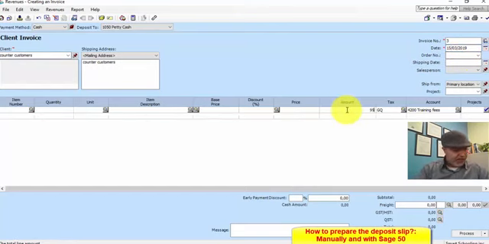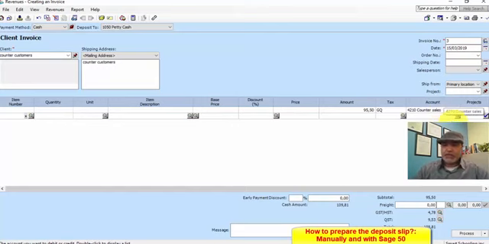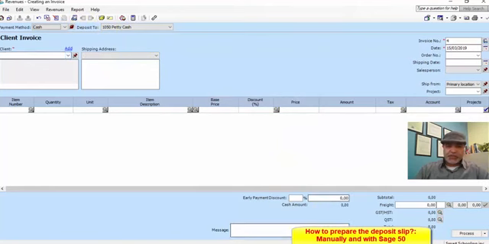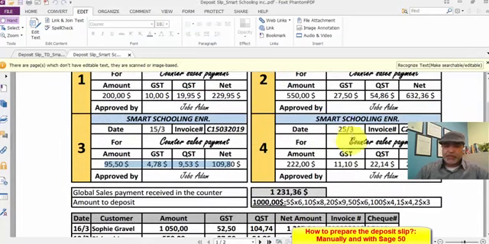The amount is 50. Good, and click on process. The last one will be this. The amount is 222 and the amount after tax $255.24. The date is 25.